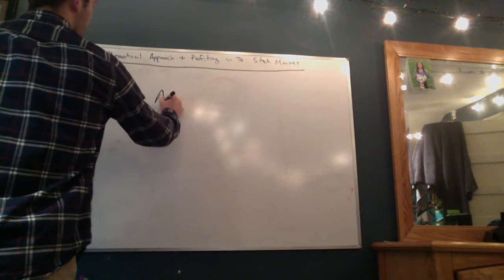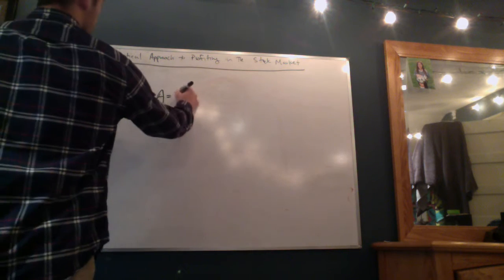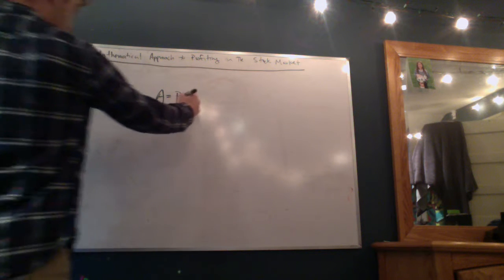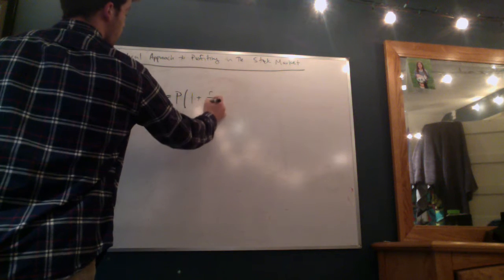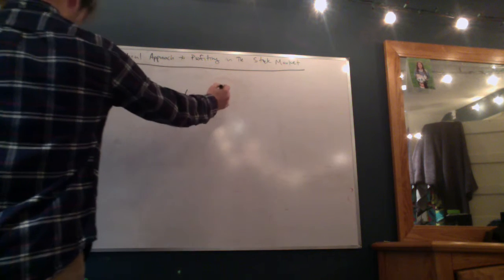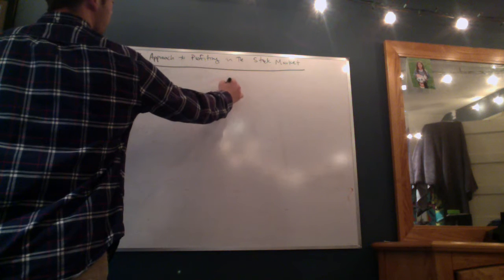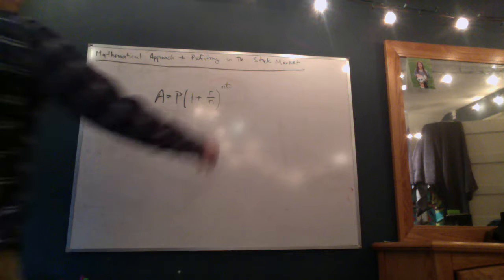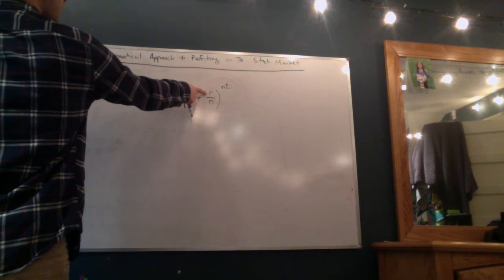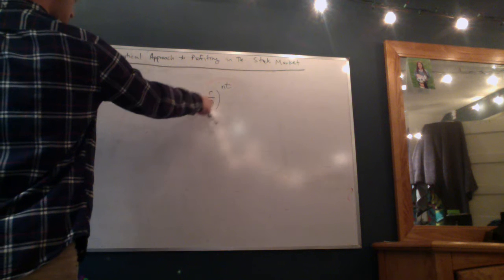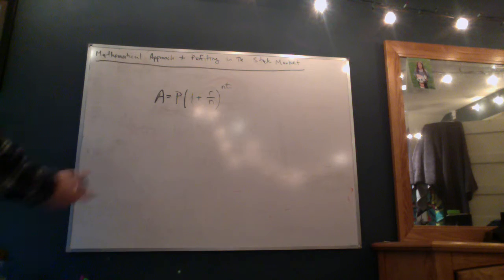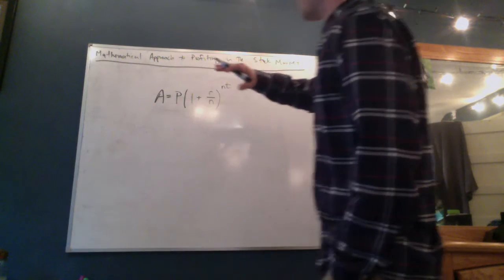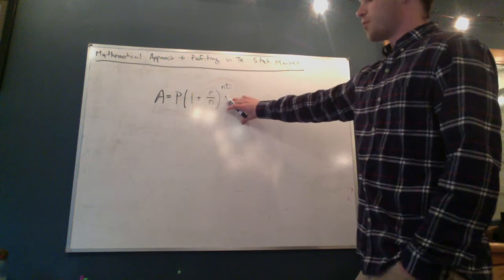So the regular compounded interest formula, we'll call A your total, and it's going to equal P, which is your original investment, times 1 plus your rate of return over the number of times you're returned, and you're going to raise it to the power of the number of times returned times however many time periods. Generally, this will be your rate in a year, how many times it's compounded per year, raised to the number of times compounded per year times the number of years compounded. So interest will follow this general formula.